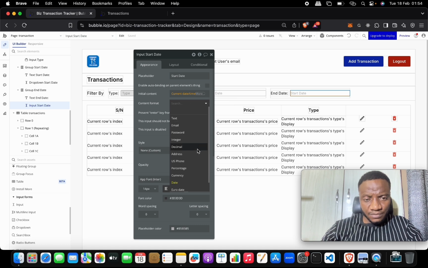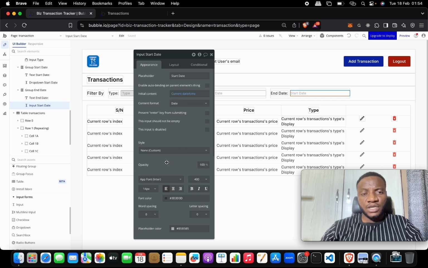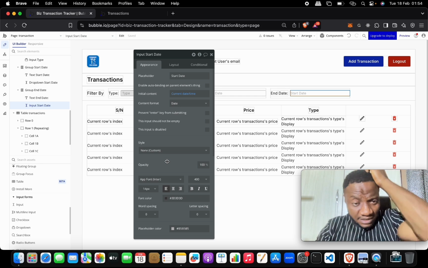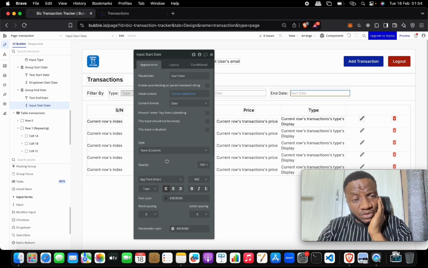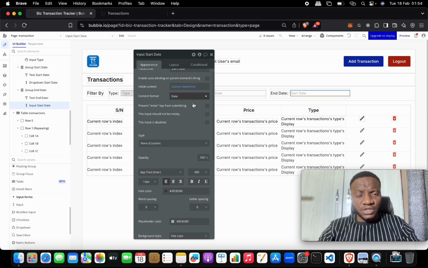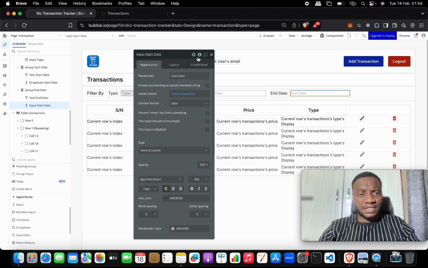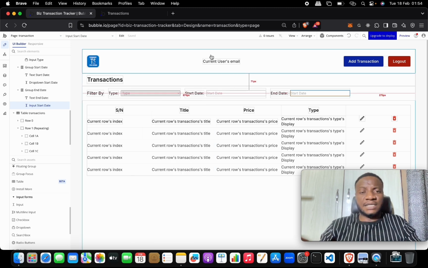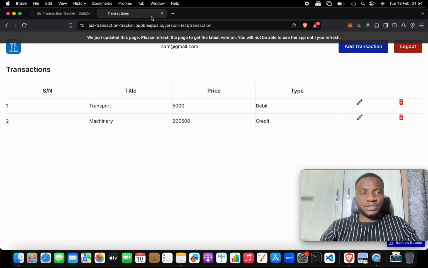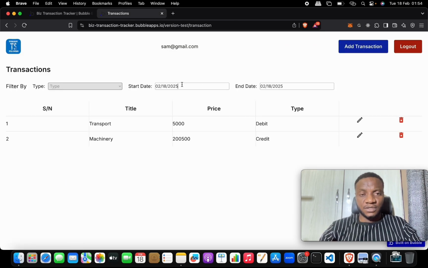Like I pointed out, we are picking the date here because that's what we have available for us. But if you ever have, say, a date range, that is a far better one that you want to use. Okay. So we have the input, start date and all, and that works really cool. All right. So this is cool. Let's go back here and do a refresh. Then I'll show you some other things. So this is nice.